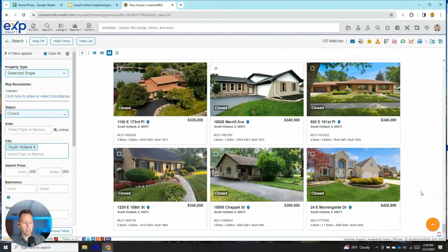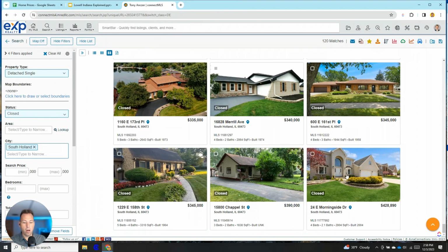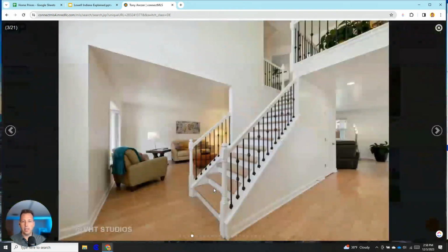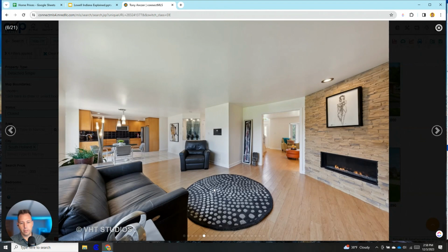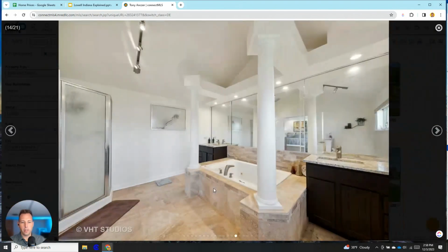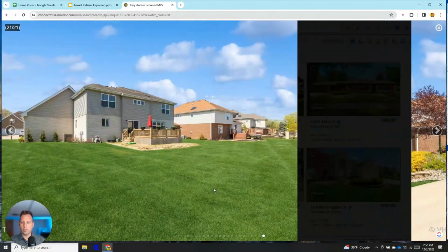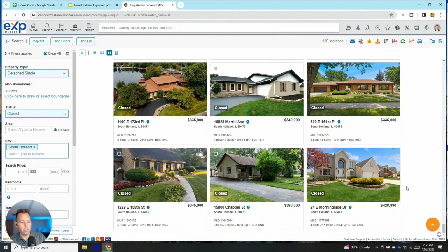Okay, so now let's look at the grand hurrah. And again, I'm not sure if I mentioned this, but at the end, I'm going to go through the summary sheet that has the home values, median price points for all the towns in the region, the southwest suburbs, northwest Indiana. That way, if you're interested in South Holland, you might be interested in Crete or Flossmoor, Homewood, those towns. So we'll have that information there. Okay, well, this is definitely a different level of home. I guess obviously because it's the most expensive one that's sold in the last 6 months. So that last price point we just looked at was the $430,000 price point.